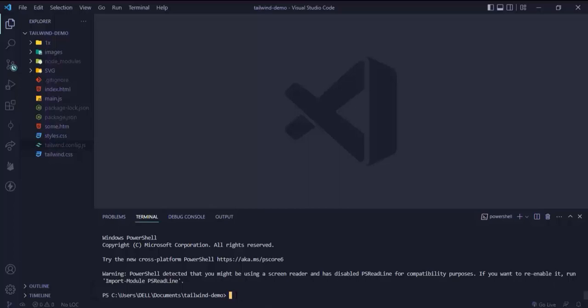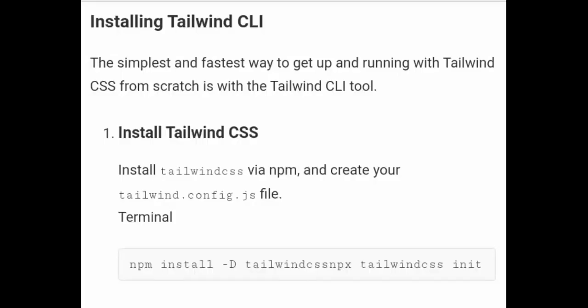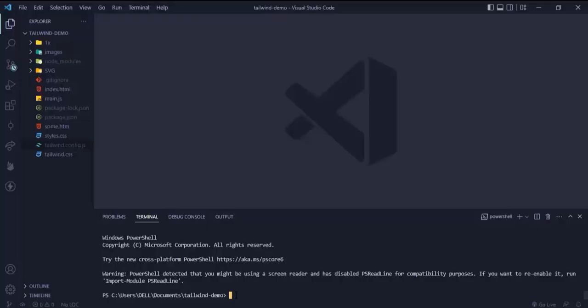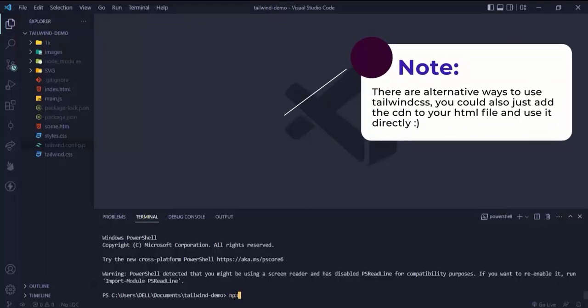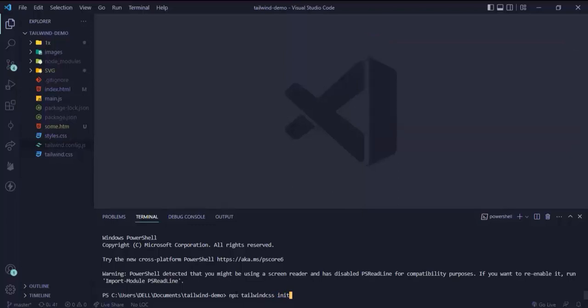Also, you need to have Node.js installed in order to have npm. npm is a package manager that I use to install Tailwind CSS. Once you have Node.js installed, you go to the official website and get Node.js from there. The command is npx tailwindcss init, and you run it. I'm not going to run the command because I already did that earlier. After doing that, it initializes Tailwind CSS in your workspace.